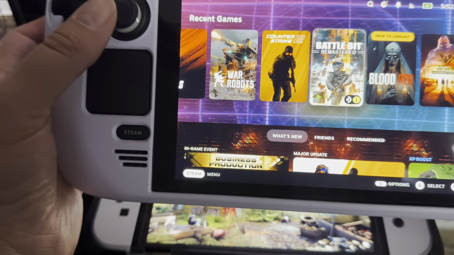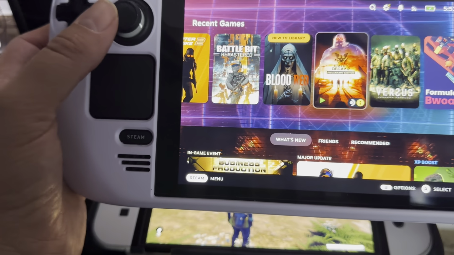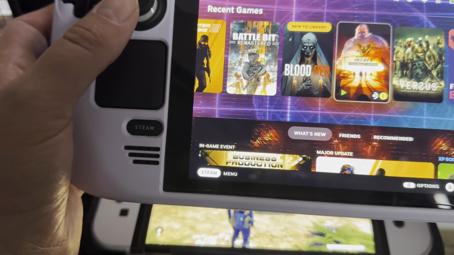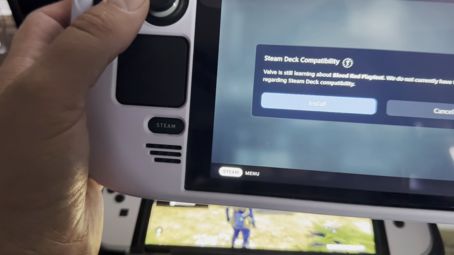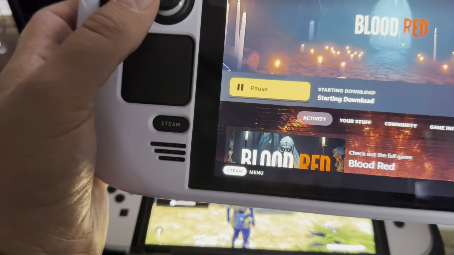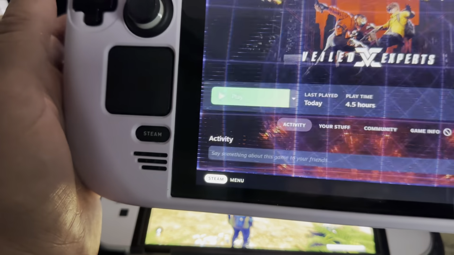BattleBit Remastered works as well on this. And so does Blood Red, and so does this thing here. What's this? State of Decay 2. Actually, it's saying this isn't installed. So that's Blood Red. And I was playing Valve Experts before.